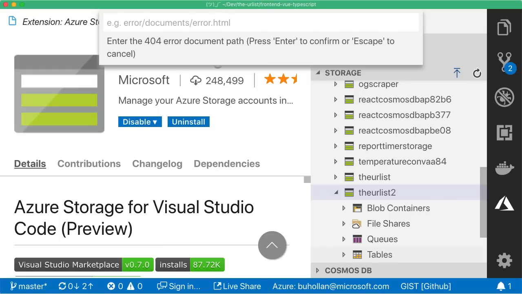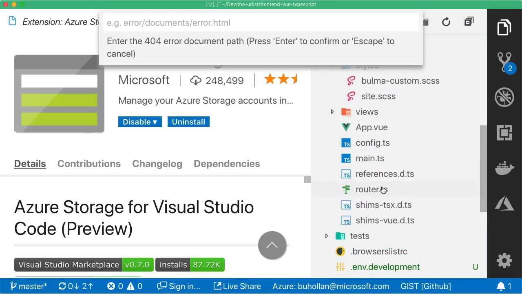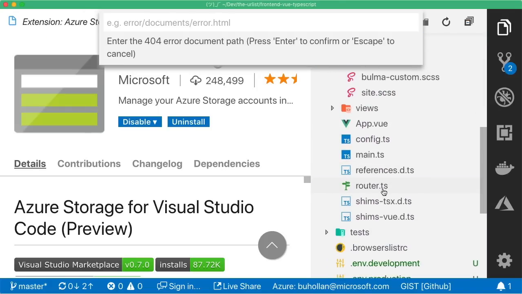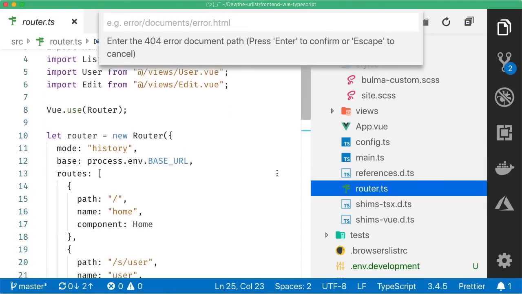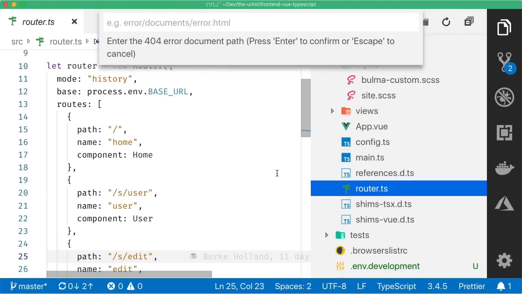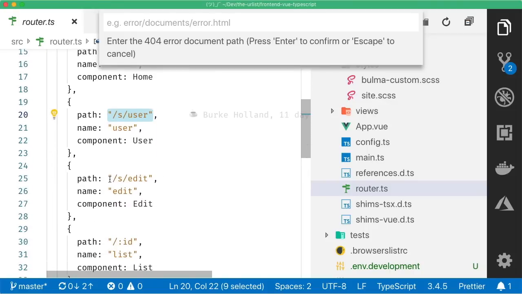For the 404 page, I happen to know what this is because we've been talking about this a lot here and how this should work in storage. My app is a single page app and it uses history-based routing, or rather the history API in the browser. That means that it functions like a website, but all the routing is handled by the JavaScript running in the index.html page. There are no hashes or anything like that in the browser. These look like actual URLs.